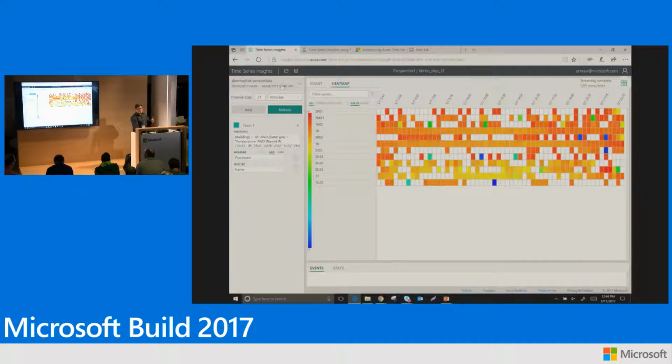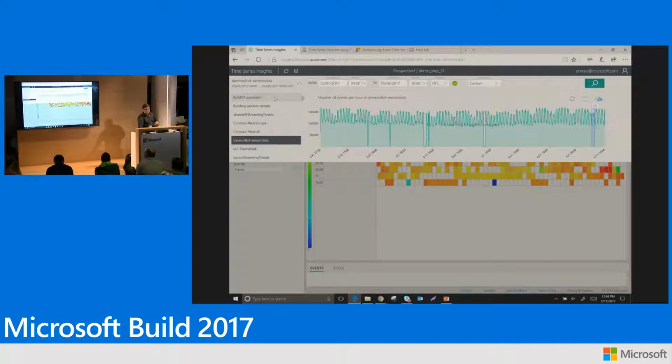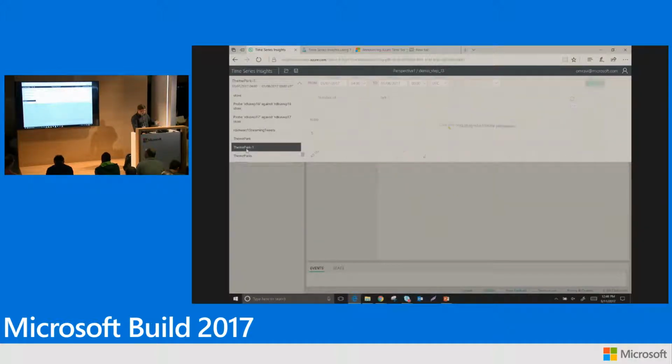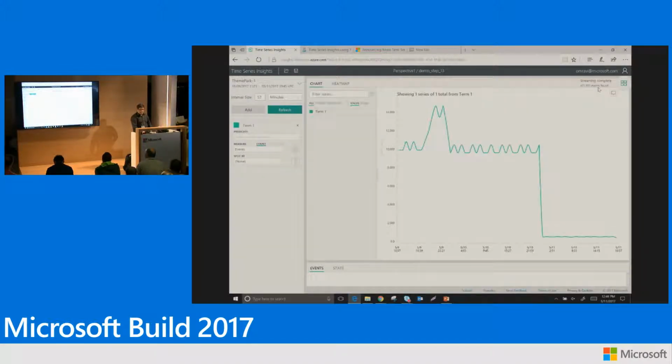Okay. I think the waiting in the line ride is the most famous. But what I did is, one of my friends at Microsoft connected these Disney public data APIs and put them into Time Series Insights. So what I can do is look at this and ask, hey, what does this data look like? I have no clue about Disney data. I am not the domain expert, but I love to go there.